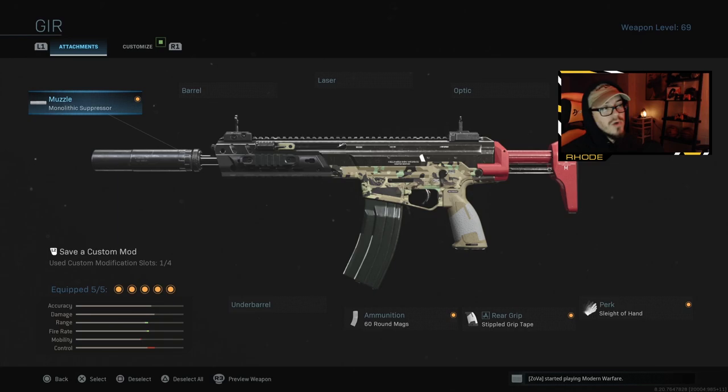Anyway, man, today we're rocking the monolithic suppressor, the FSS close quarter stock, 60 round mags, stippled grip tape, and sleight of hand. You guys know, if you watch my videos, I always run sleight of hand. I have to. It's like a must just because I like to play aggressive.